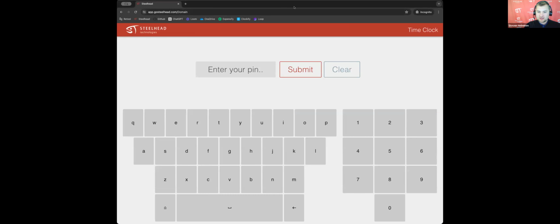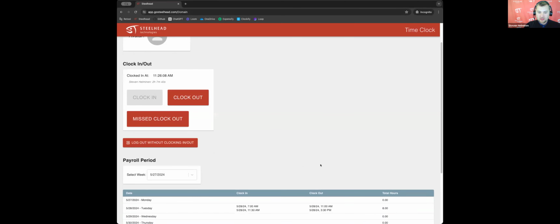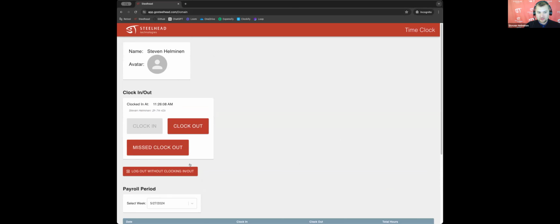We can switch it into time clock mode, and now we can put this in an area within the shop, or multiple clock-in devices within the shop. The operators can go in and pin in, hit submit, and clock in for the day.